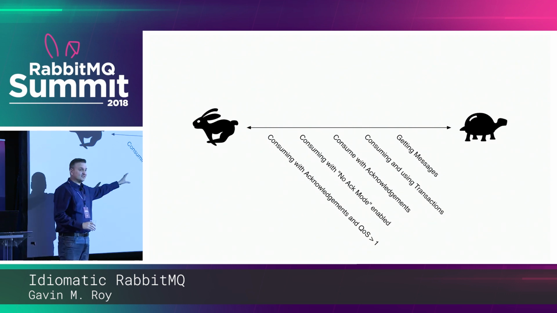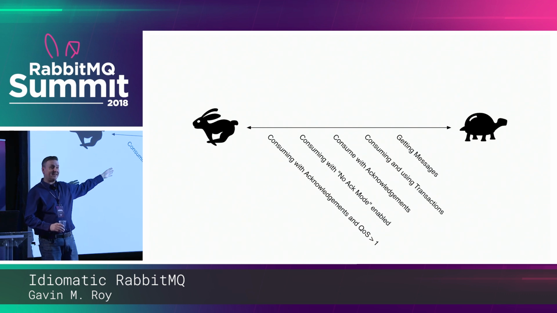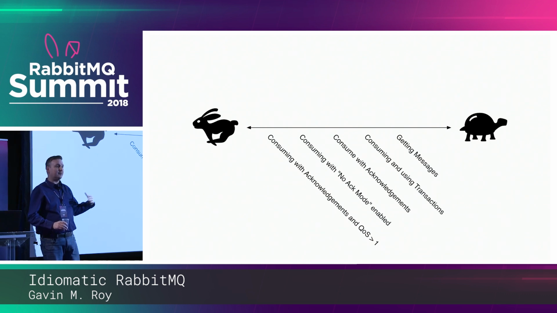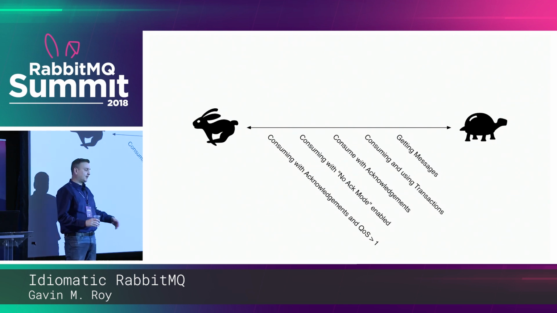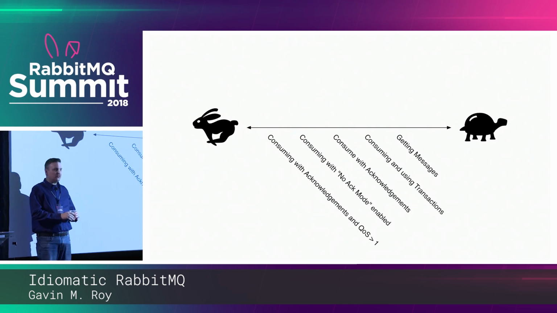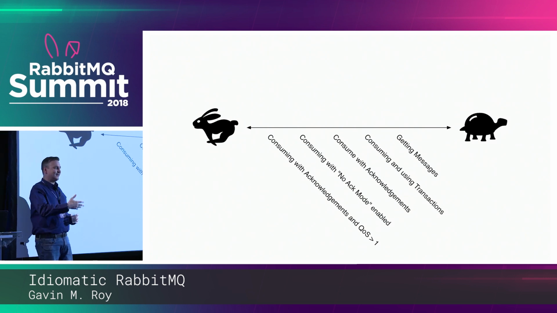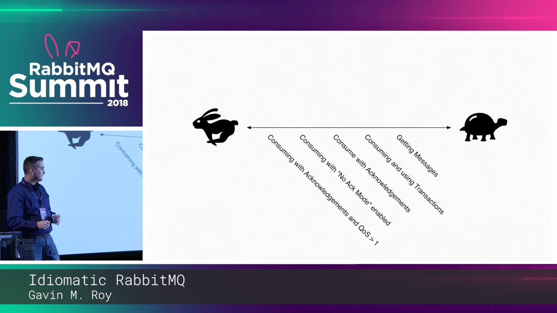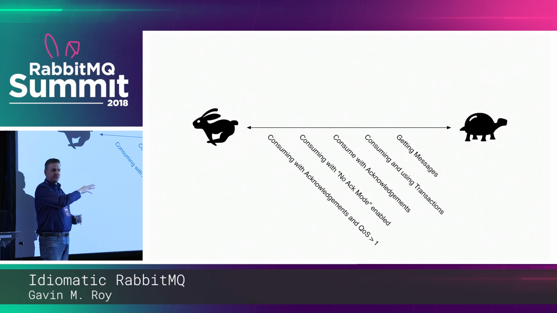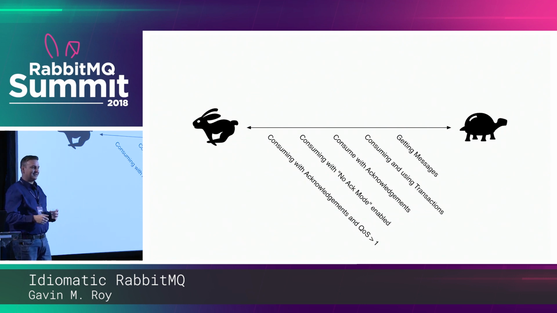As opposed to getting messages, which is a basic get method that is saying, hey, RabbitMQ, do you have any messages in your queue for me? And Rabbit's going to say, okay, let me go look. It can't do any optimization around trying to figure out how to send those messages to you as quickly as possible. You're just asking, give me one message. And then it's going to send it to you in a response, and then you're going to process it, and then you still have to ACK it.